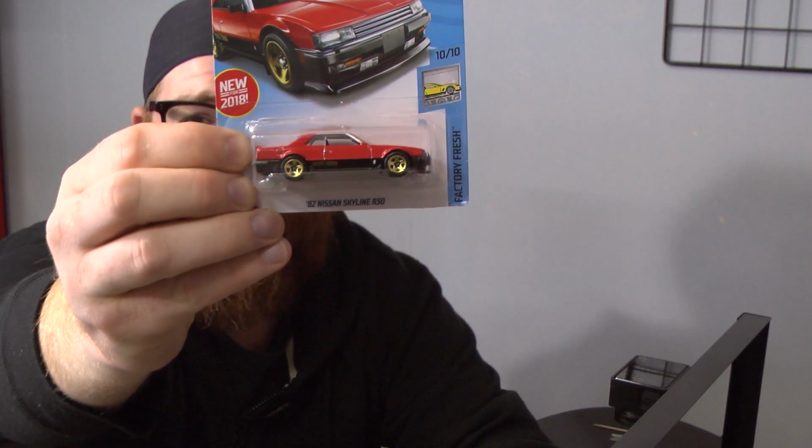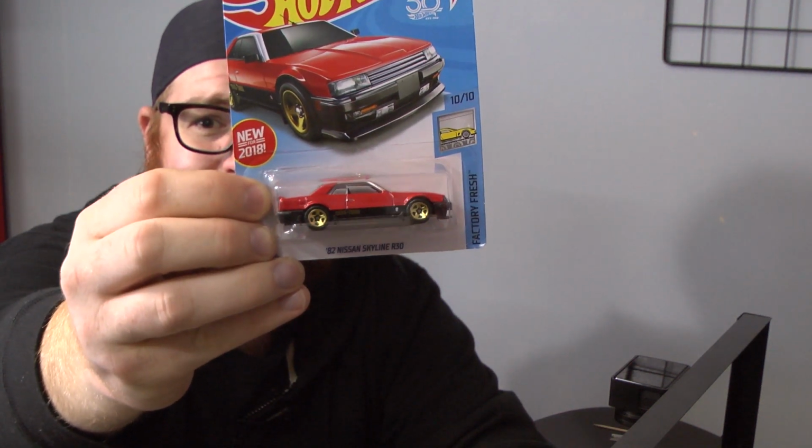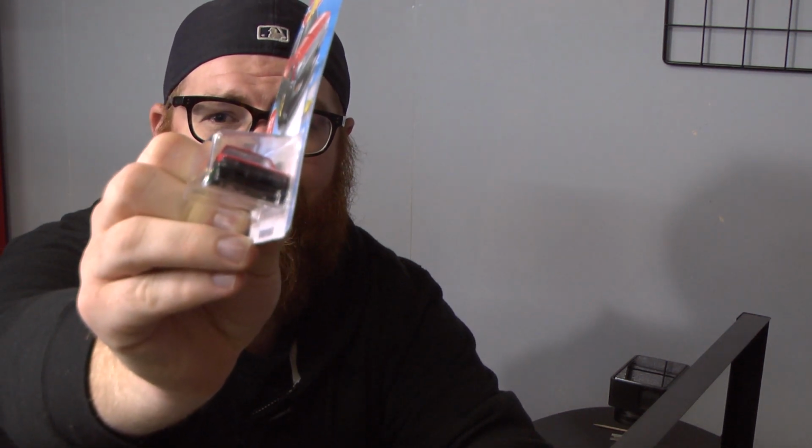But since the protagonist of RPM drives a Tekemen, I really hope that somebody picks it up and makes a Tekemen model. And while we're talking about somebody else that might make another DR30 Skyline model, Hot Wheels does have a version out. It is also red and black like the Tomica one, and it is also an older model with the non-Tekemen face. I don't know if you can see this that well on the camera, but we are going to open one of these later. It's just for another video.